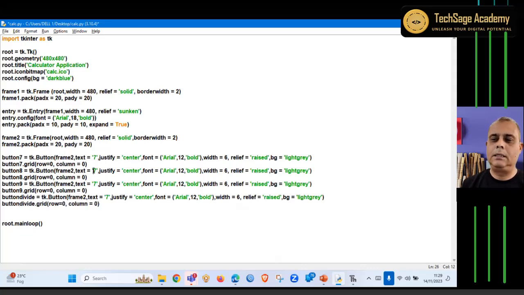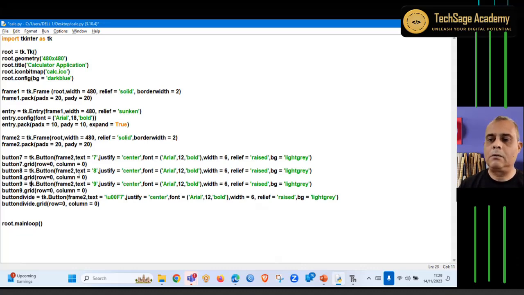Now change the text here, button 8, button 9. Now in this text, I want the divide symbol that appears on the calculator, the actual mathematical divide symbol. To get that divide symbol, we are going to use a Unicode character, /U00F7.